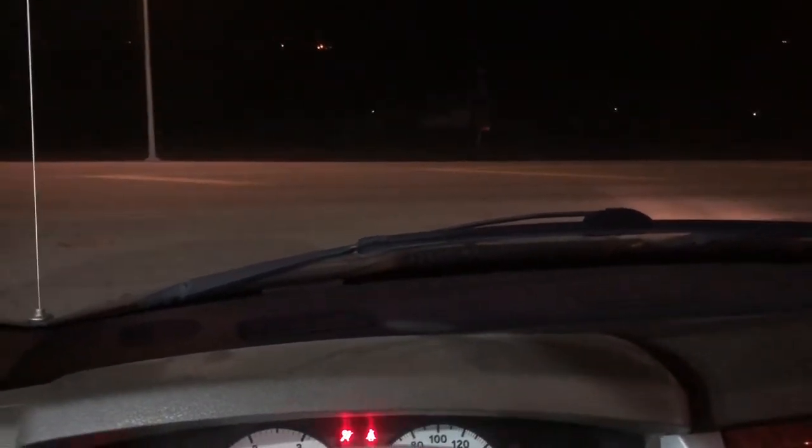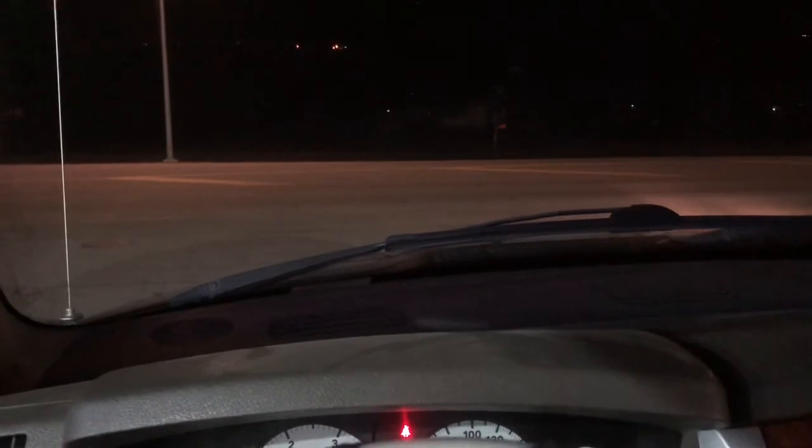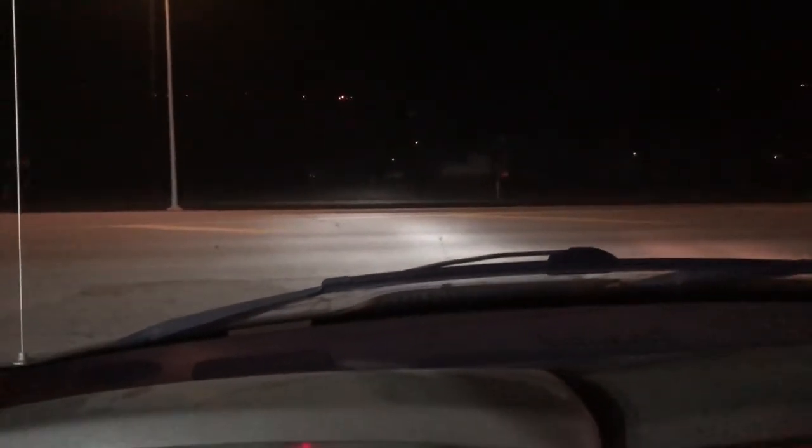Hang on, gotta get my keys. They are bright white. And I don't have my microphone right now. Alright, let's go for a drive down a dark road on the way home. I'll try and count how many people high beam me tonight.